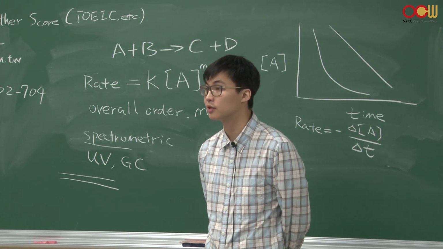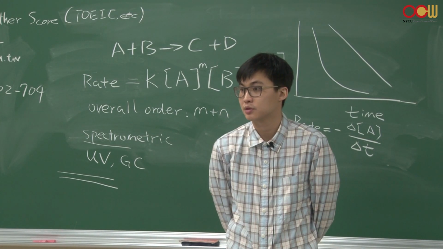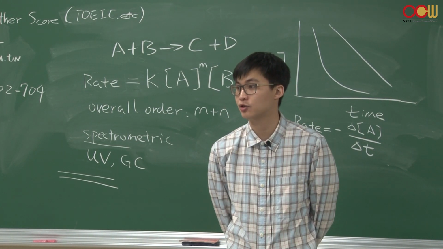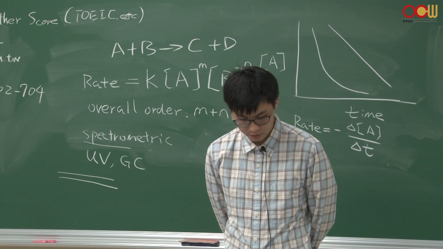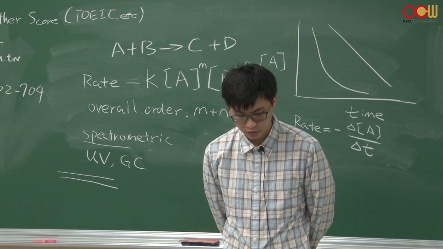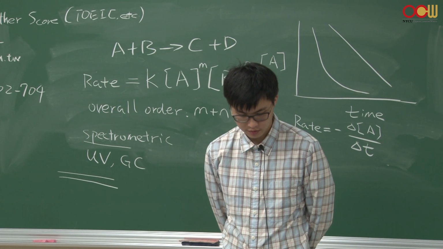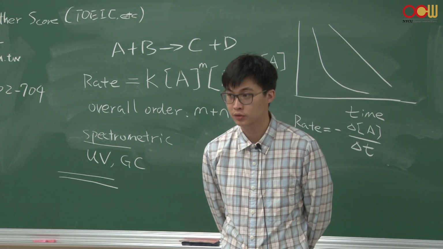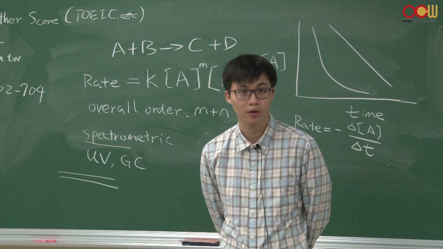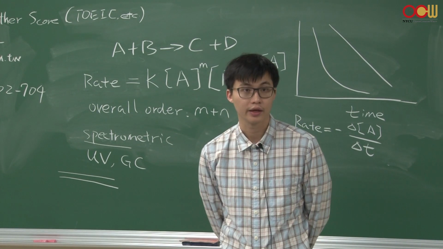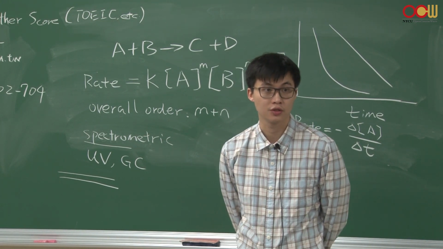Remember that it doesn't have to be 1 or 2. In some cases it could be 1/2, which has to do with the reaction mechanism. Then you can compare experiment 1 to 2 to 3. If you look at experiment 1 and 3, the number of red balls is the same, right? And what happened to the blue balls? The blue balls double. Then look at our reaction rate. It increased by 4 times, and that's why our reaction order is 2.